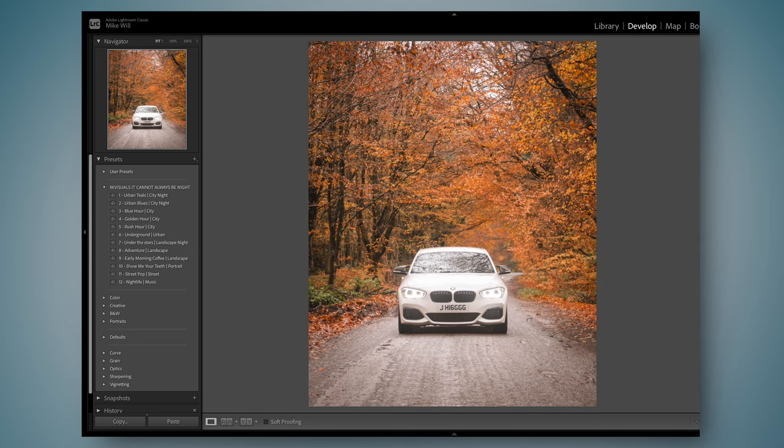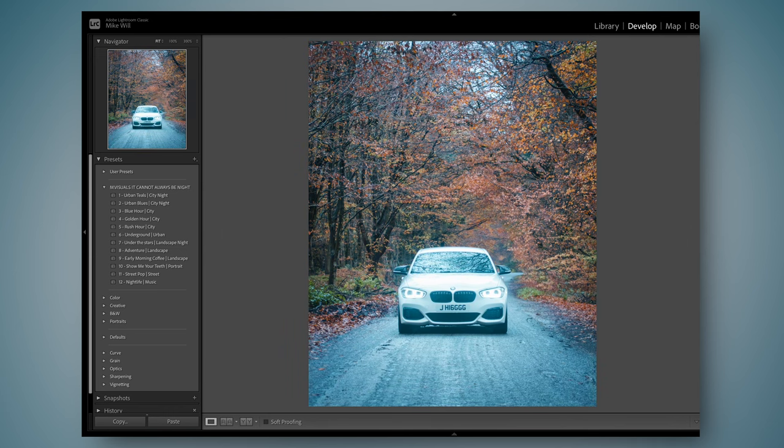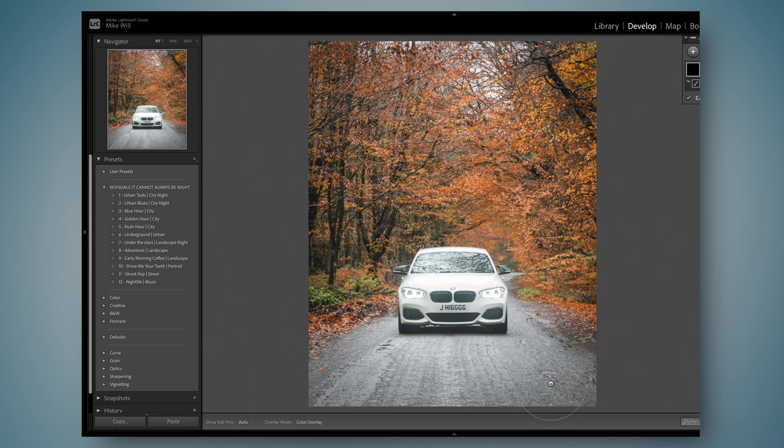A few things I'm gonna do is I'm gonna add just a tad bit of clarity, just +4. I'm then gonna check the white balance. So the white balance is very warm for this image. If I just drop it just slightly, so that's what it would be, an auto white balance. So if I just lift it up, I wanna have a few blues, but equally I wanna keep that kind of autumnal feel. So I'm gonna have it around there. And then to bring in some blues, I'm literally just simply gonna brush tarmac here and just bring in just a couple of blues. Before, after, and that is using the Adventure Landscape. Boom, sorted. Thank you very much for that one, Al.